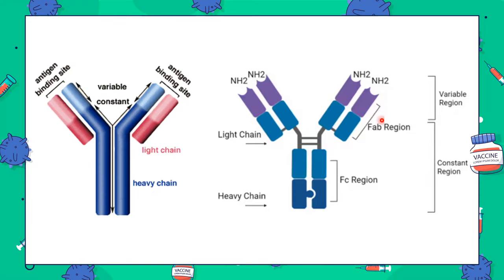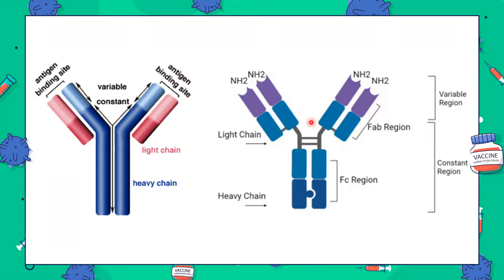So we can spread this open in order to bind, let's say, an antigen right here and one right here. So we can open up this hinge a lot more to try to bind both of those antigens. Or if I have two antigens that are super close to one another, we can close up this hinge and still bind both of the antigens. Okay? This is basically what gives us our flexibility. This is what gives us our ability to bind various different antigens all at once.